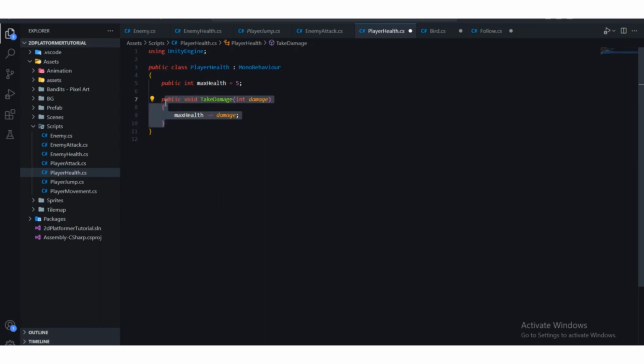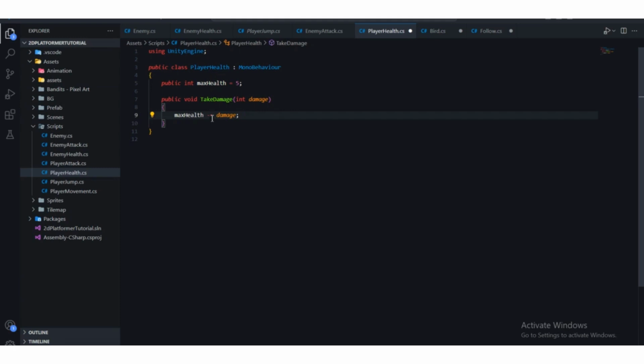If we call it for the first time, the max health will be 4. If we call it the second time, 4 minus 1 will be 3. The third time, 3 minus 1 will be 2. The fourth time, 2 minus 1 will be 1. The fifth time, 1 minus 1 will be 0. So it will somehow hit 0.